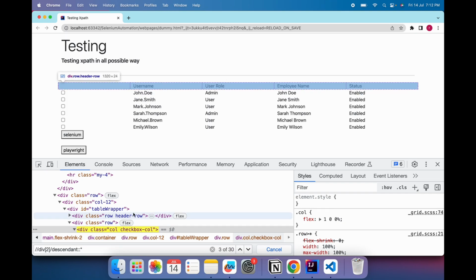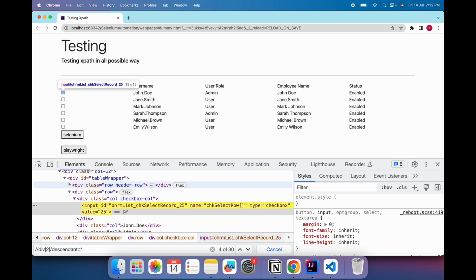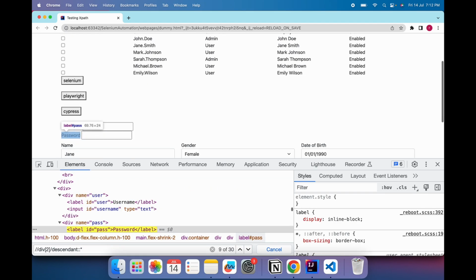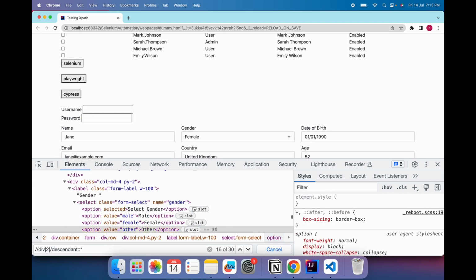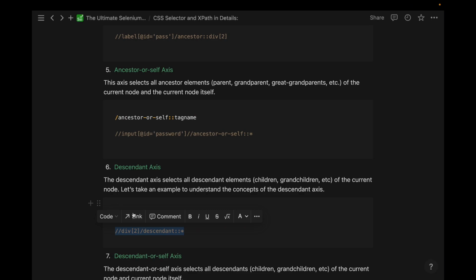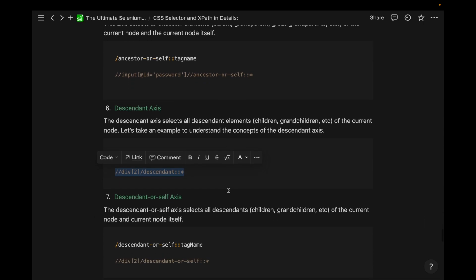If you see, it is going down down down, so it is selecting all the descendants. It will select all the children and grandchildren of the current node.